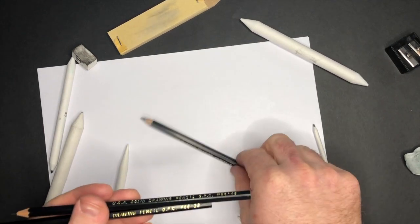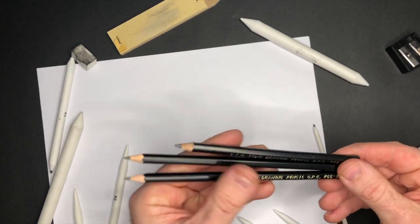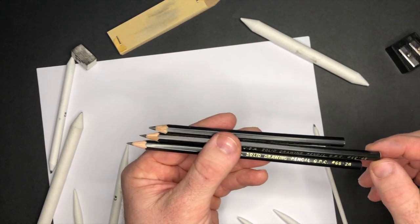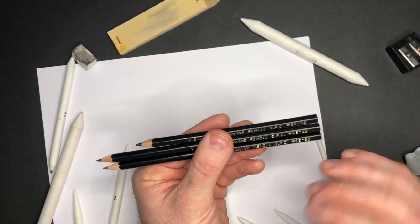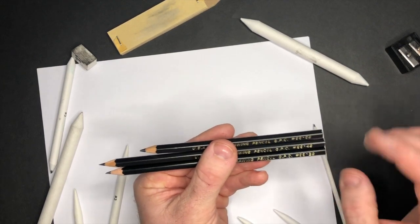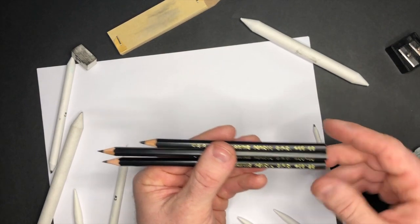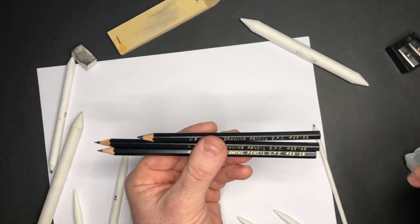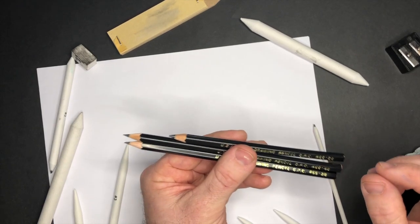The pencils that we use when we're drawing are made specifically for drawing, and each lead in the pencil, or the graphite in the pencil, is different and has a different purpose. Now when I draw, typically on a standard drawing, my go-to is a 2B, a 4B, and a 6B. You're going to have pencils that go higher, pencils that go lower, B's, H's, all these different numbers and letters. The number and the letter just signify how hard the graphite is.